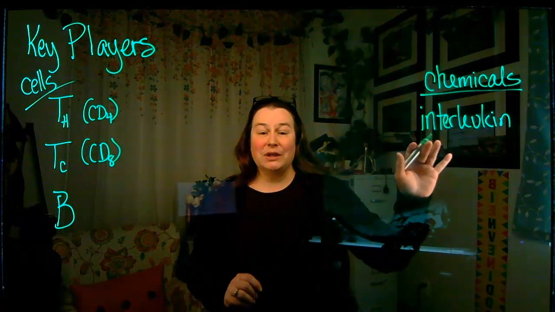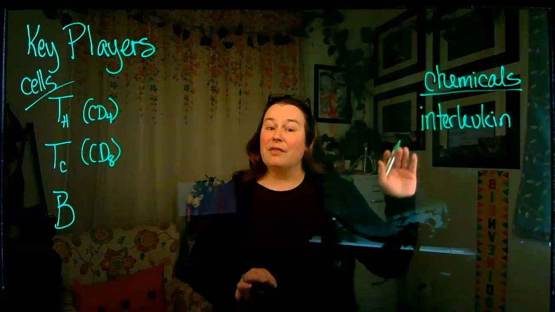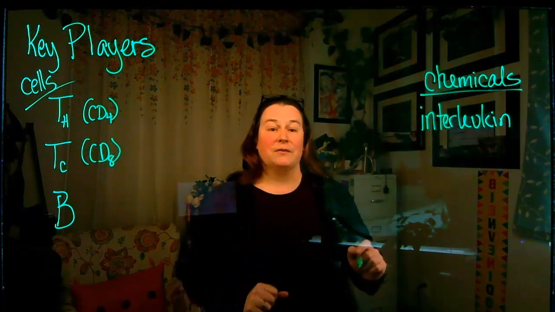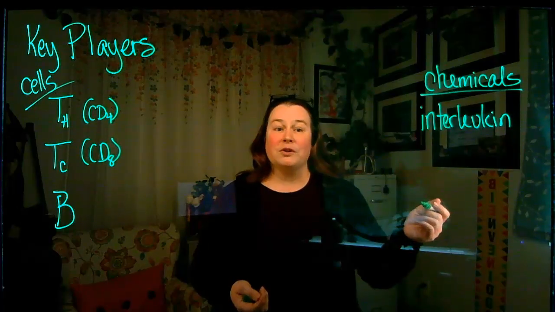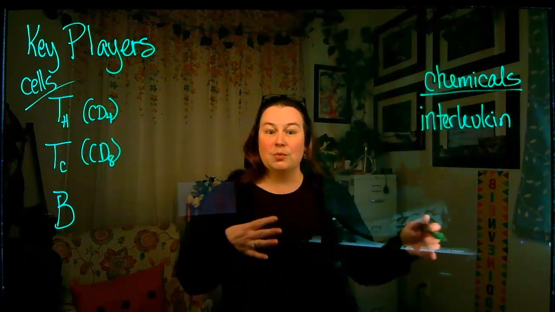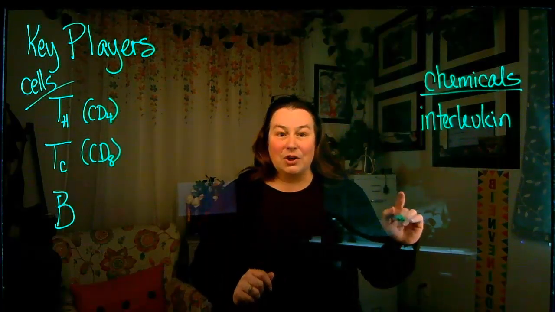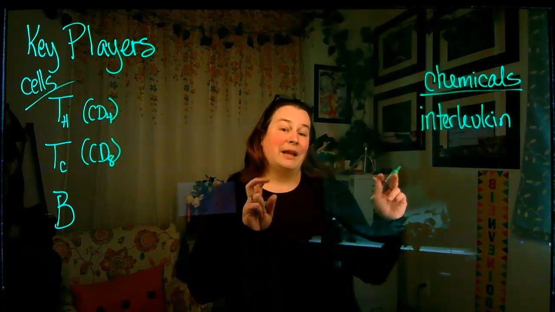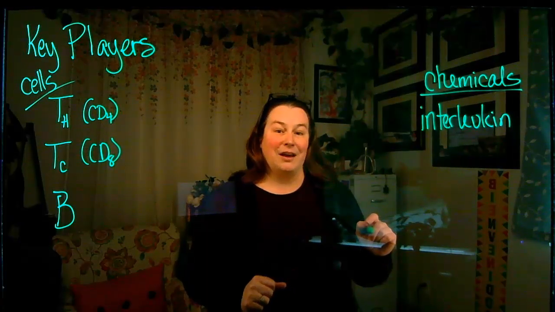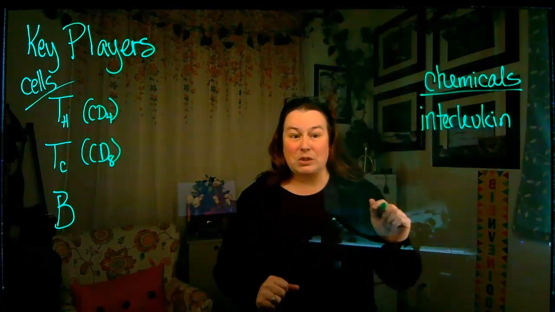The interleukins then that are produced are the communication piece between these different cells. And we won't refer to the individual interleukins, interleukin 1, interleukin 4, interleukin 8, etc. But I will joke through this video about the language of the cells. And those are really those interleukins. We'll talk a little bit more about those.